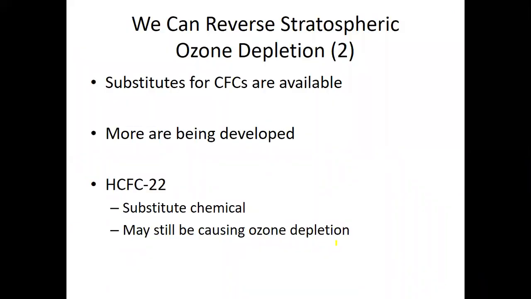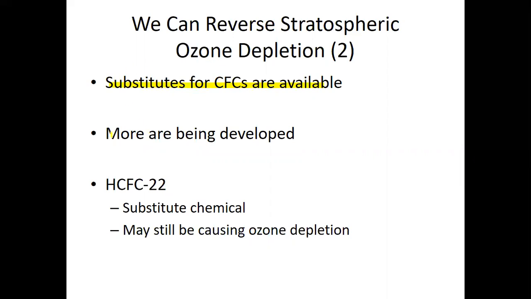Then let's see how we stop the ozone layer depletion. Before that, we have to find a substitute for CFC. So it is now available. The CFC production is phased out. Many ozone layer depleting substances are phased out now. According to the Montreal Protocol, the production, distribution, consumption, and generation are banned. It was stopped after the year 2005.